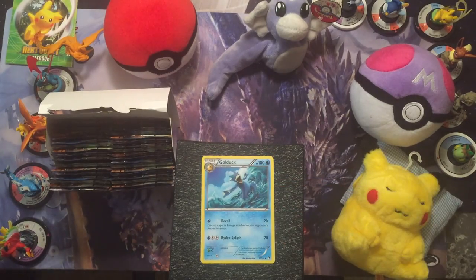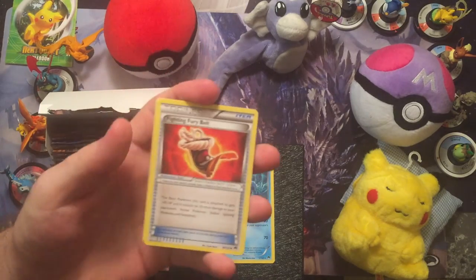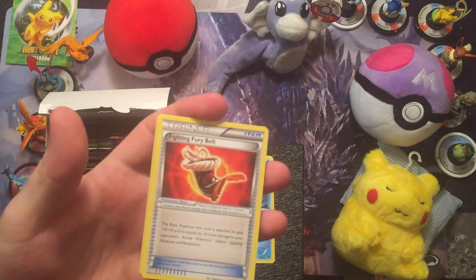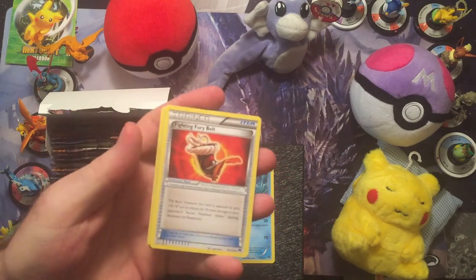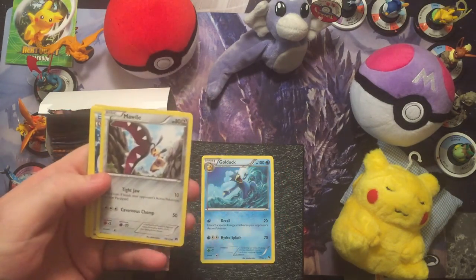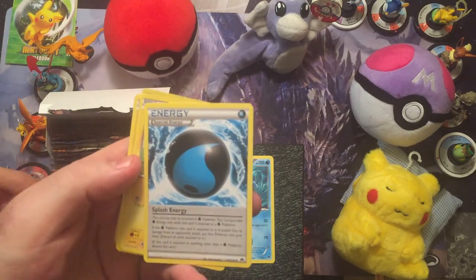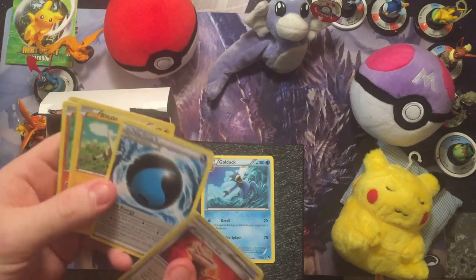He's not as cool as Psyduck. Fancy. 1, 2, 3. Ducklet. Best Ducklet. Duck Pokemon. I'm going to go out there and say it. Ducklet. All right, we got the Fighting Fury belt. Doesn't really look like a belt. Not at all. Looks like a scarf. Mawile. A splash energy. Ooh. In case you want to make a splash at your next party.